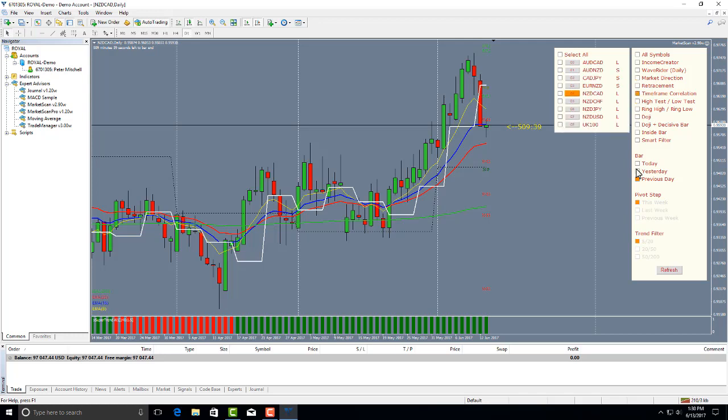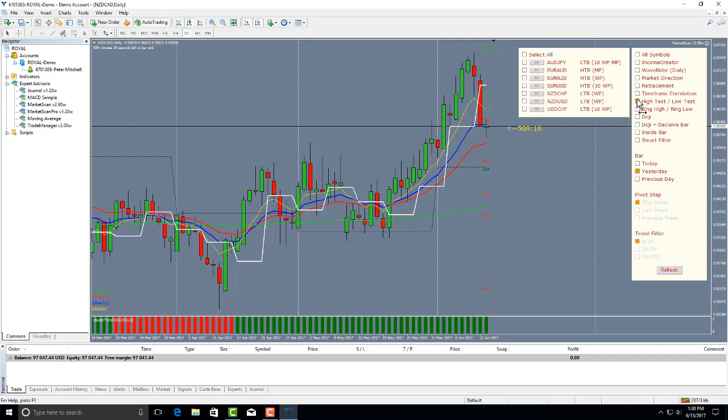Time frame correlation is one way to confirm the trend. This is looking for correlation of price above or below on multiple time frames, so the hourly, the 4 hourly, and the daily time frame, where the price is above or below the 50 moving average.